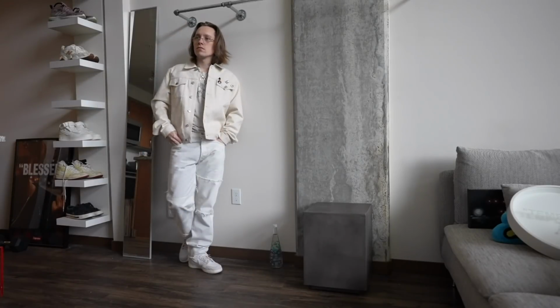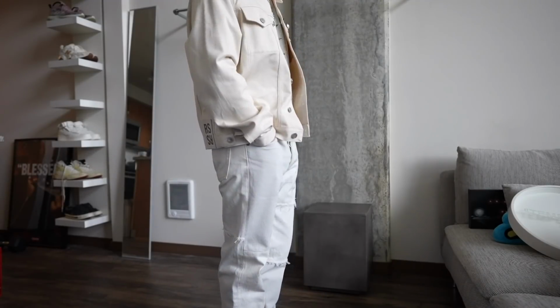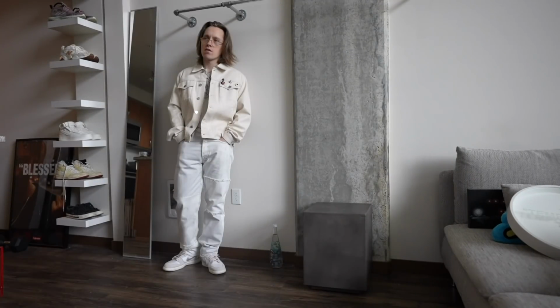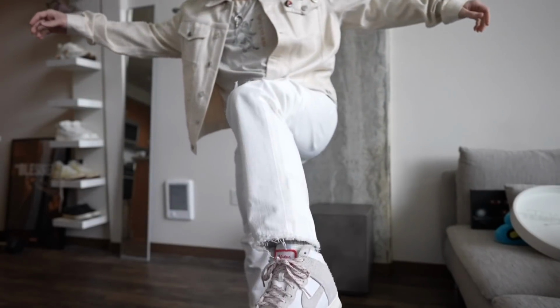Not too much red, because I'm not doing too much color matching here. This is a little bit less like my mother dressing me and a little bit more like I was dressed by the nurse at the mental institution that I was submitted to. But the 9 Inch Nail shirt is also thrifted. That being said, I do love these Dunks, and here's a video of me trying to do a karate kick.